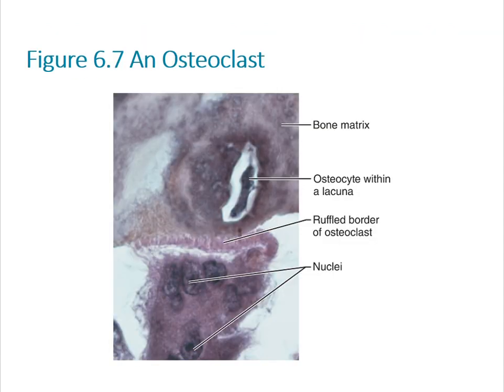Here we can see how big an osteoclast is compared to an osteocyte. The osteocyte here is labeled within its lacuna, or its cup-like structure, and then the osteoclast is down at the bottom. We can see its many nuclei, its ruffled border, and that resorption bay where it's touching the bone matrix. A lot of times, osteoclasts, as they release calcium, have that calcium move into the blood, but they're oftentimes used just to remodel bone because of, again, stressors or strains on that bone.